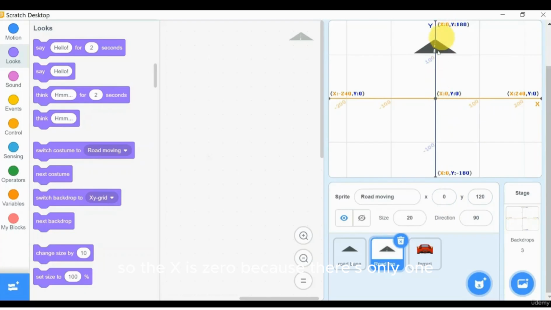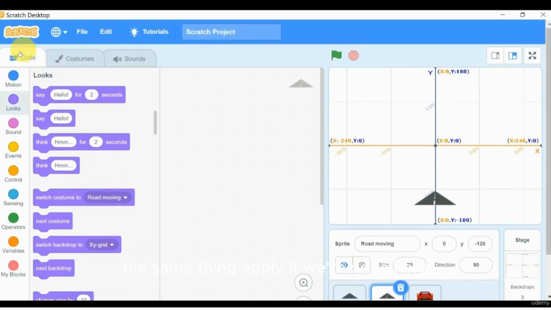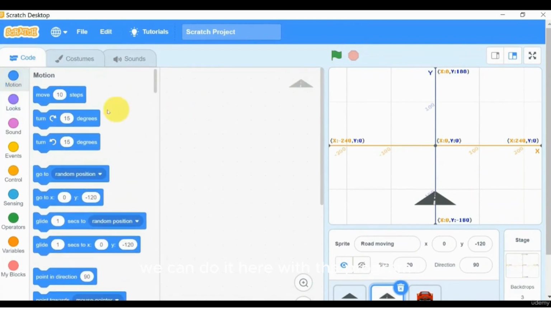The x is 0 because we are only dealing with the y-axis and not the x-axis for now. If I want to move it down and I press minus 120, you can see we have it down here. The same thing applies if we do it here. We can do it here with the program because majorly we are dealing with the program.